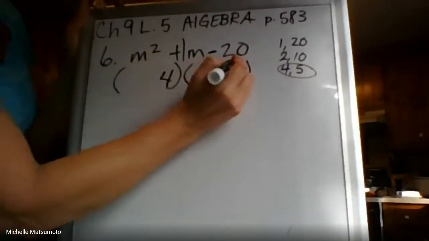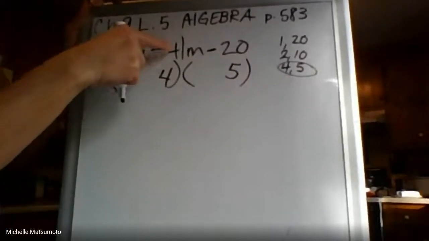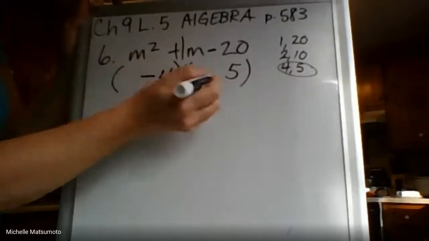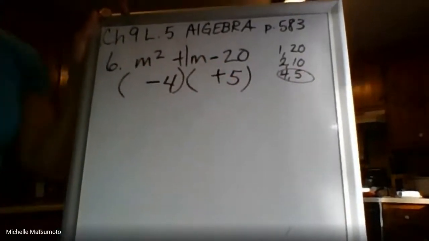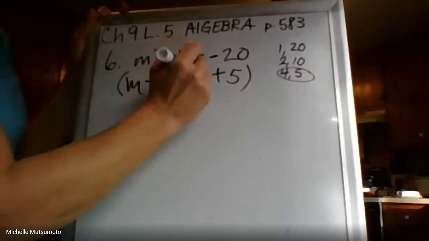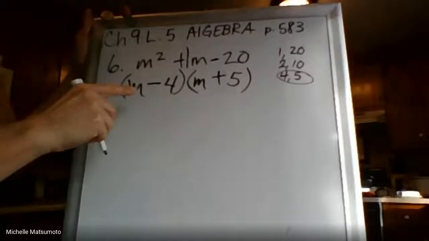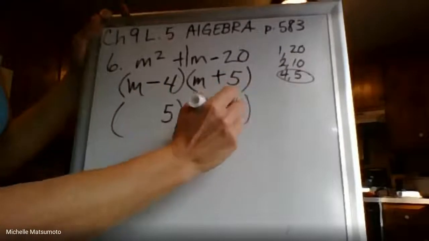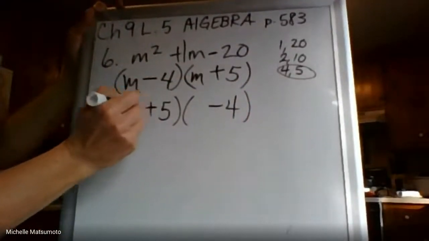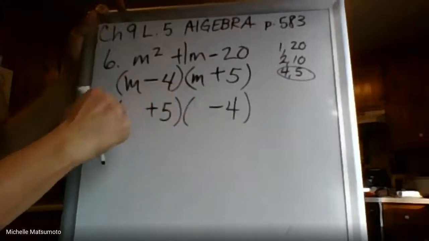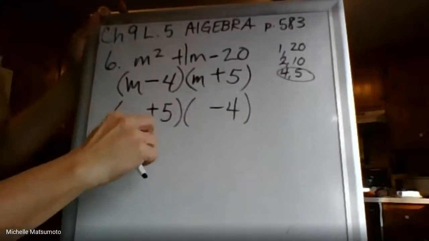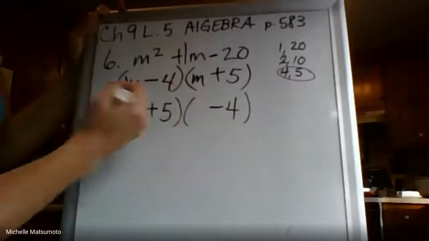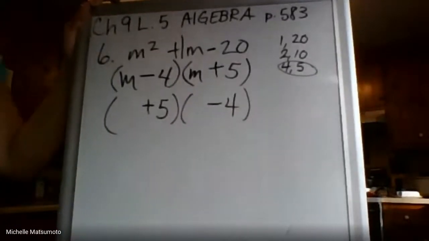So again, put your 4 and 5 into place. That's going to give me 1. It's a positive 1. So in order to get a positive 1 from those two numbers, I need a negative 4 and a positive 5. Then you separate your m squared into that right location. Again, it's not going to matter if you put the 5 here and the 4 here, you would still have a negative 4 and a plus 5. And then you would write in your m's here. And you still have the same problem, m plus 5, m minus 4, because of the commutative property, it doesn't matter which way we write those two multiplication problems.